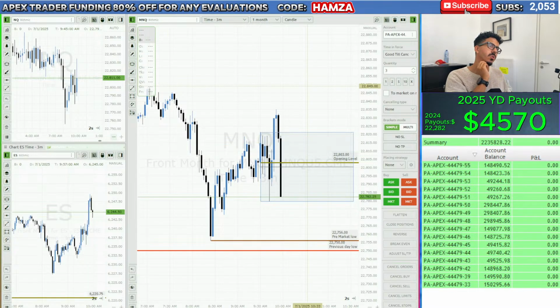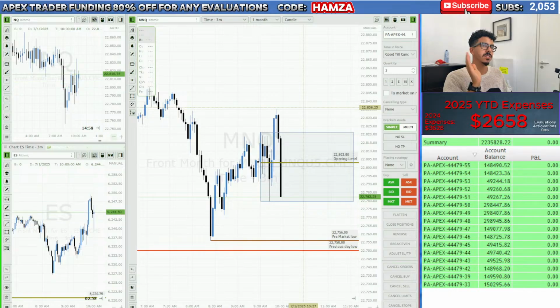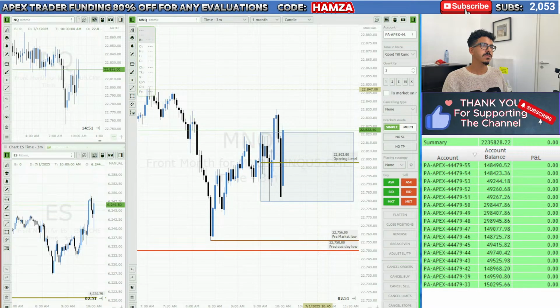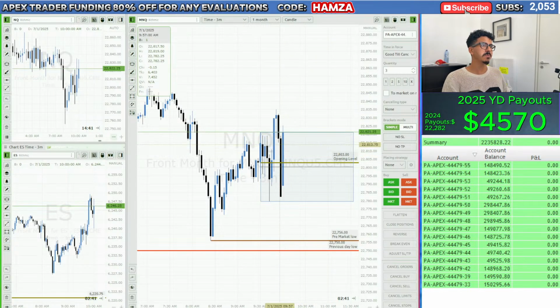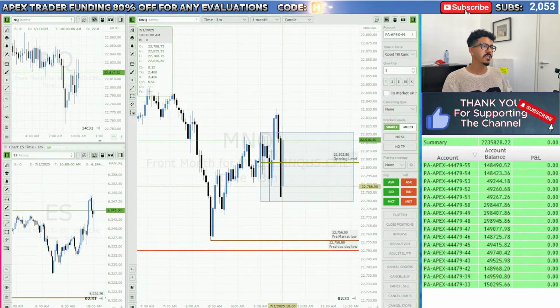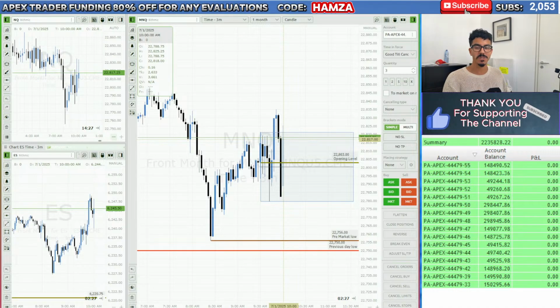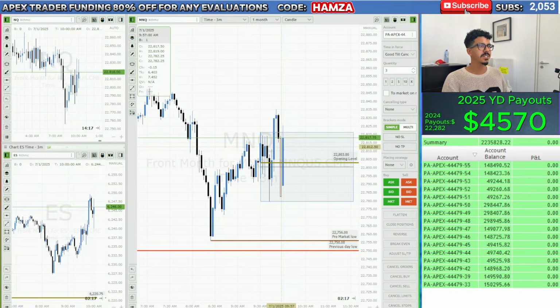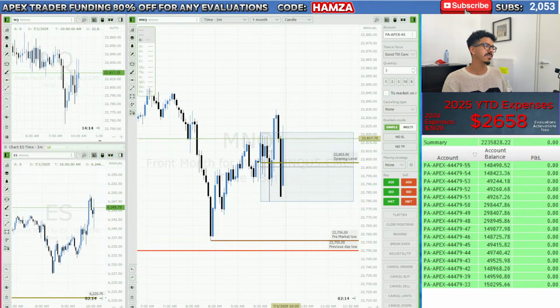4, 3, 2, wow, it's blocked. Wow, wait, whoa. That's some candles there. Yeah, you're right. Imagine you're full porting before the news and you just get stopped out, or you click the button, and instead of getting filled here, because of this spike 1 second before the news, you get filled here short, and you get stopped out here. That's what happened to so many people. You click the button, you get filled here, you get stopped out, and your account is gone.